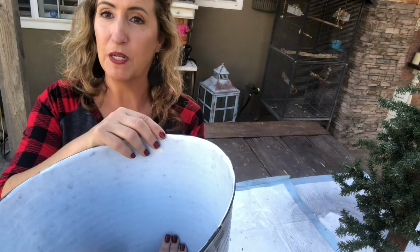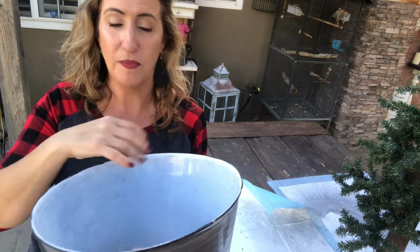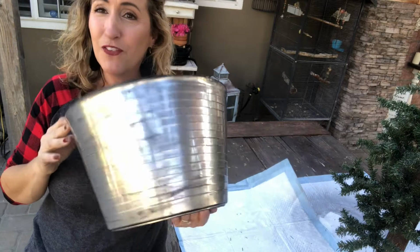Now this can be used all throughout the year if you choose to. You can just not cut out the bottom. You can flip it over and you can have it with any of your spring florals, gardening stuff, whatever. Just a beautiful display in your home. You use your imagination with whatever you can think of, but all just for a dollar. I just love it. I get so excited.